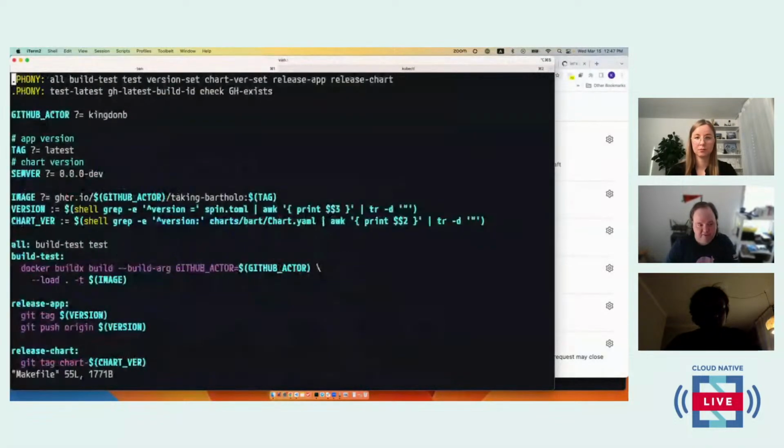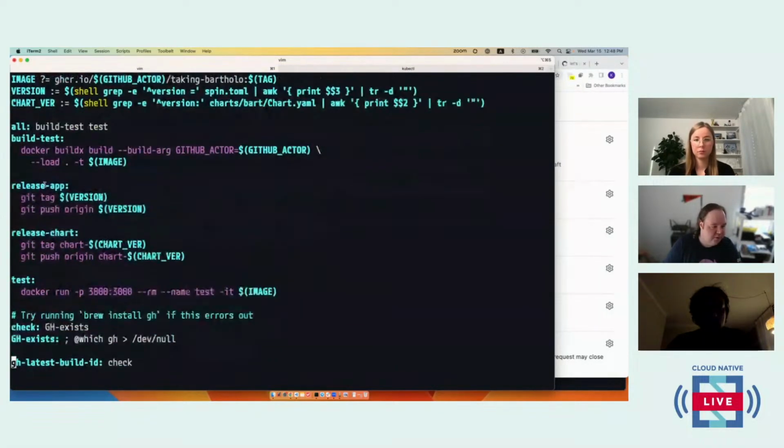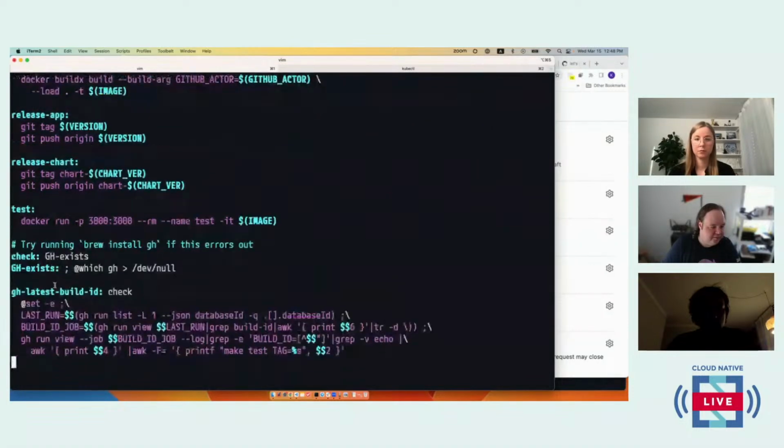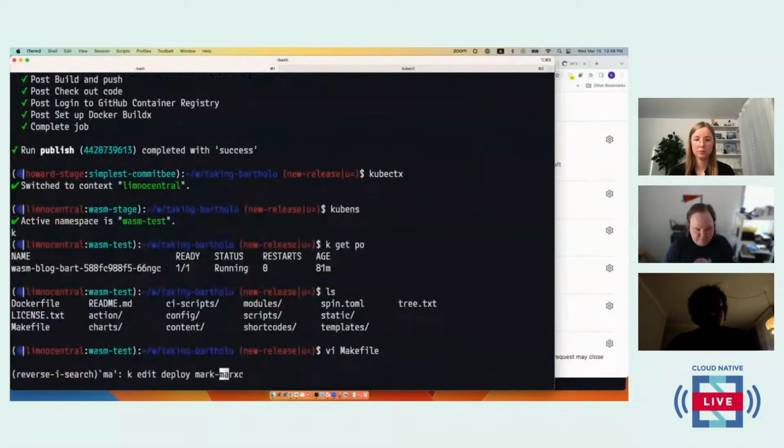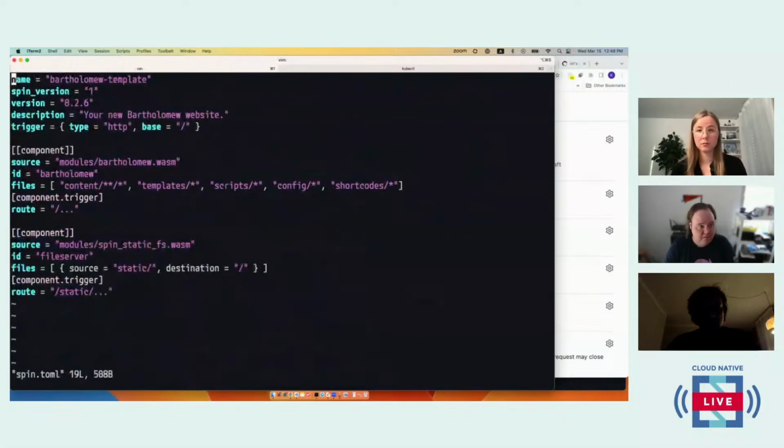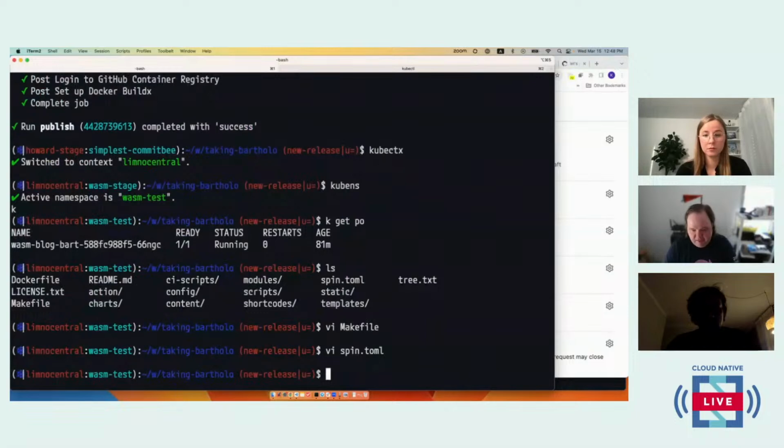So we've got this makefile. It's a little bit complicated, but the main thing to look at is here at the top, we have these two versions that we can use. Tag, that's the app version, and semver here is supposed to be the chart version. And we've got these workflows we can use to release when we've tagged new versions. So let's tag a new version. First, I want to make sure I know what version we're at. 0.2.6 is our app version, and I think the chart is one behind that.